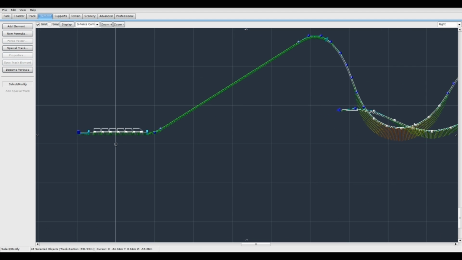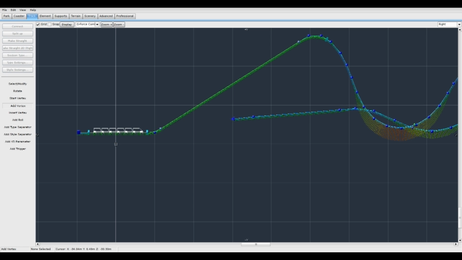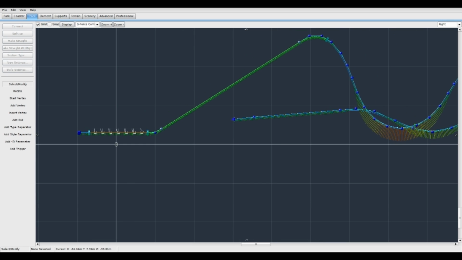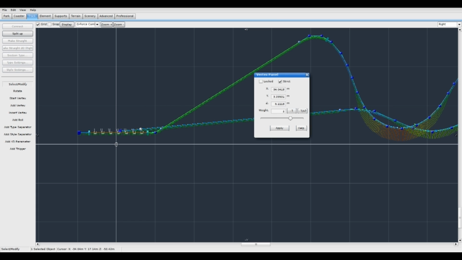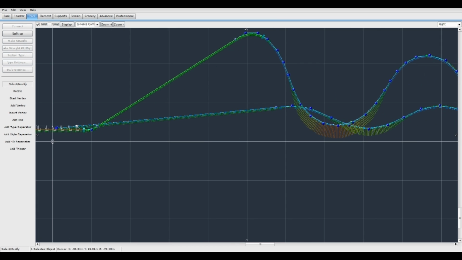Alright, now we're going to create the brake section. To do this, we're going to do a lot like we did with the lift and the station. We're going to do an add vertex, and we're going to add 2 long pieces. Now, the thing you may notice is when you go to add vertex, it may draw a white line towards that point. If it does that, just move it closer to the other one and then draw the 2 points. Then, move them over. You want it to be just behind the station, maybe about halfway. Then go ahead and do the strict node thing. Close out that tab and you should be good.